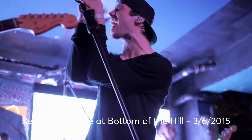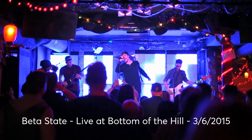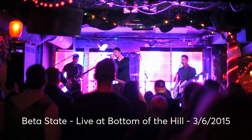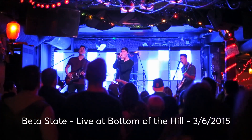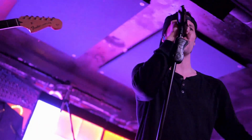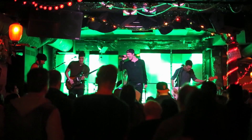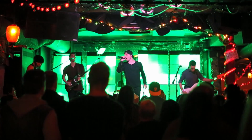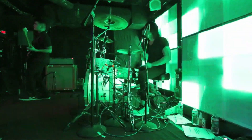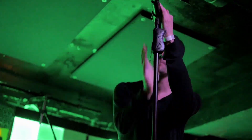Here's an example of the lights in use during an actual show. This was filmed at Bottom of the Hill in San Francisco. As you can see, the lighting rig really adds a lot to the show and makes the show feel a million times bigger. This is exactly what I wanted to accomplish because I always wanted that professional LED wall feel, but never had the full budget — this was my attempt to make something close at a fraction of the cost.